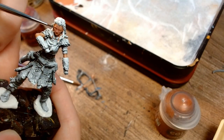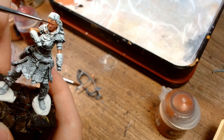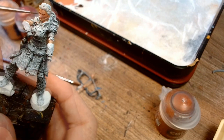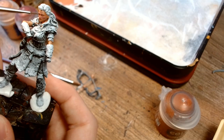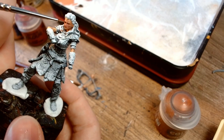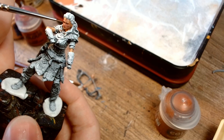Once I was done with all of that for the moment, I made a quick mix of Rhinoxide and Doombull Brown and sketched her eyebrows in. Then I darkened some Rhinoxide with some black and gently lined the areas around her eyes, as well as the eyes themselves.